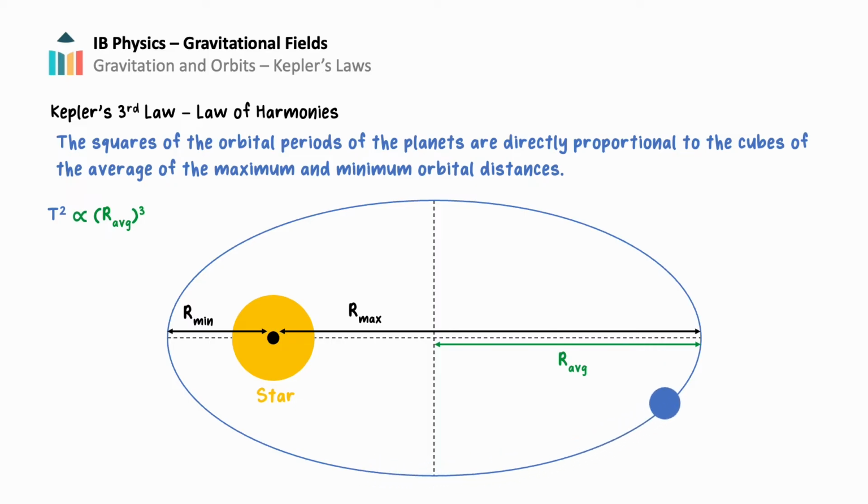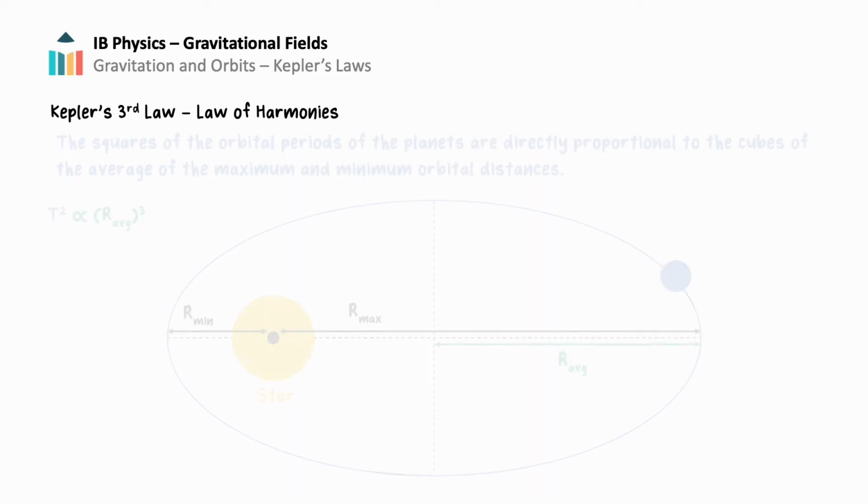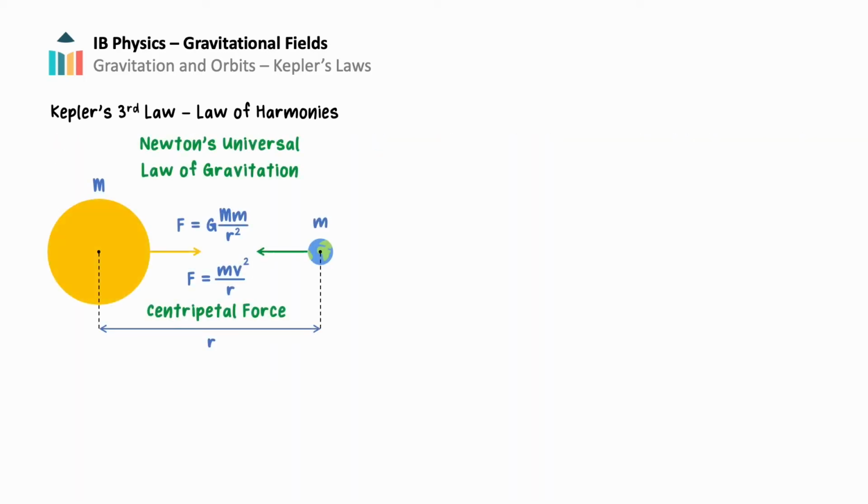This law can be derived by using the assumption of a circular orbit and combining Newton's law of gravitation and Newton's second law of motion in its centripetal force form. Starting with Newton's law of gravitation, we know that the gravitational force in this equation is the force between two masses, a sun and a planet, for example. This gravitational force acting on the planet is also the centripetal force responsible for keeping the planet in its orbit. Mathematically, we express this relationship as F equals m v squared divided by r, where m is the mass of the object in centripetal motion, v is its orbital velocity, and r is the average radius of its orbit.